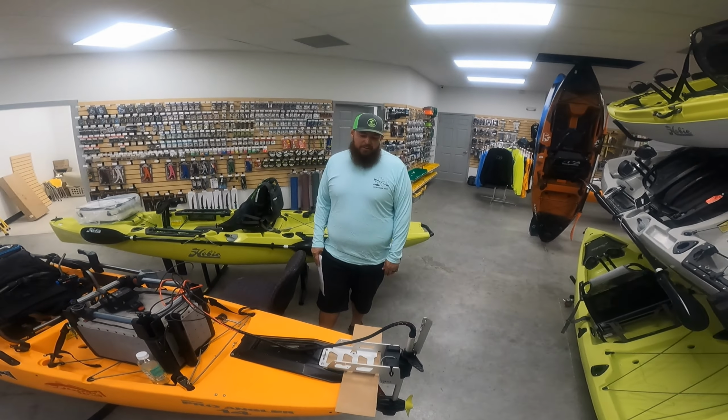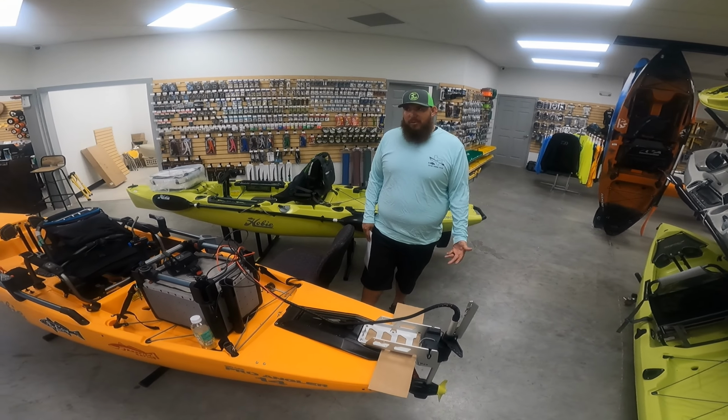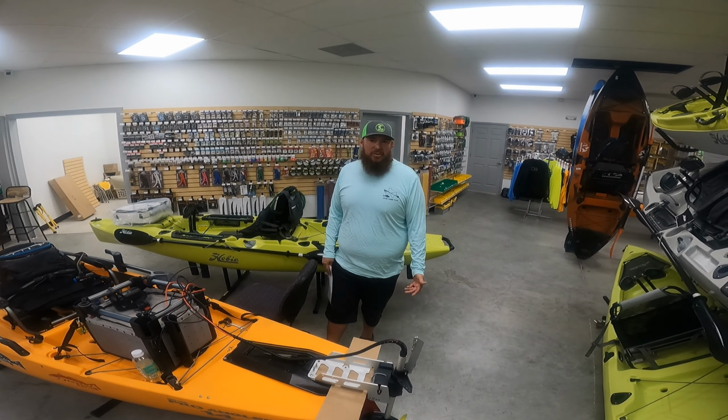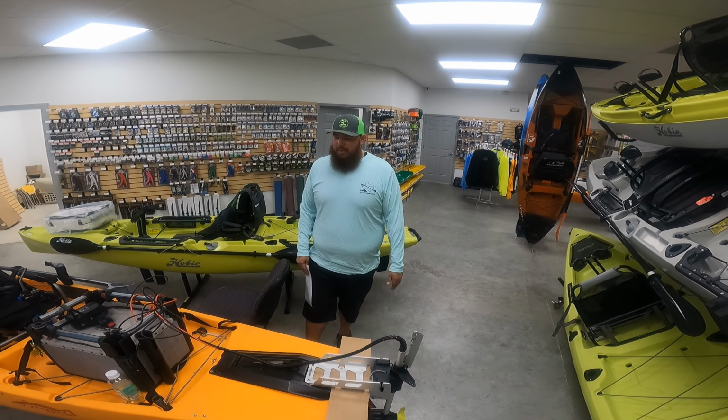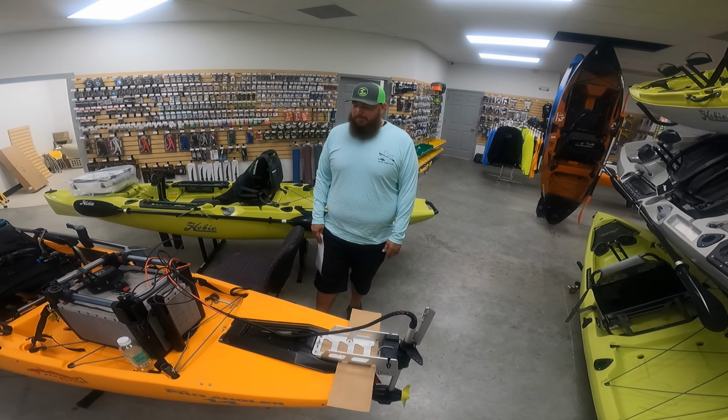So it'll be a fun event. Definitely going to make it out. There was about 90, 95 people last year. So we're hoping to have the same amount of people to make the pot a little bit bigger. And of course, give back to all the anglers.